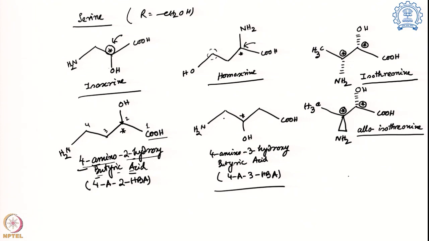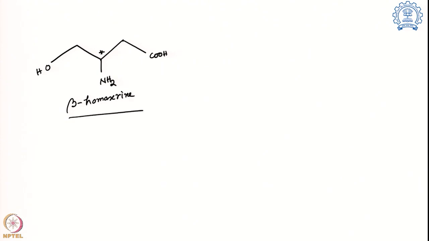And there is one more, we can see it over here. It will go to the next one. It is the following carboxylic acid. It's very much similar to the previous ones, but over here OH groups go to the terminal, NH2 groups come into the middle of the molecule, and this is still a chiral center, and the name of this molecule is beta homoserine. So you can say it is a beta amino acid, presenting alpha, beta, so beta amino acid.